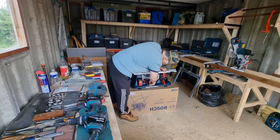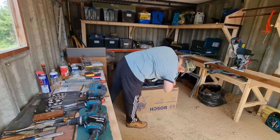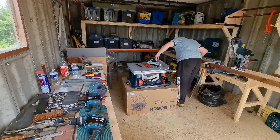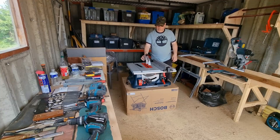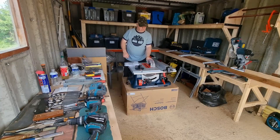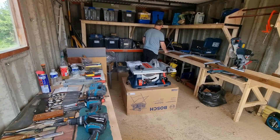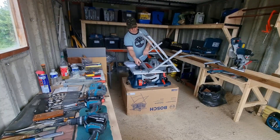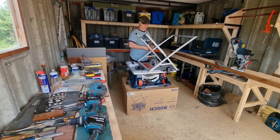Maximum cut height at 90 degrees is 70mm, and at 45 degrees it can cut a maximum height of 50mm. The table top is made of plate metal, some internal parts and bodies are also metal, and the main case is quite strong plastic. It's still early days but I'm quite excited about using it. I'm developing this property so it's going to come in quite handy.